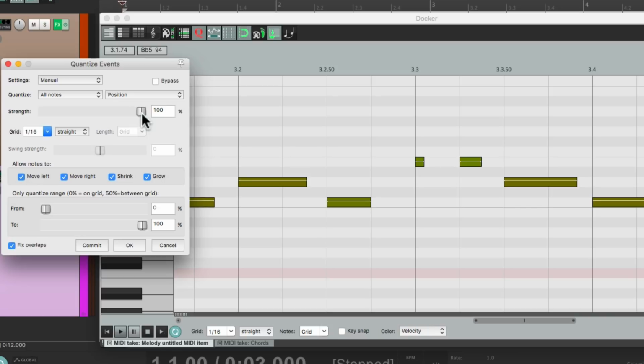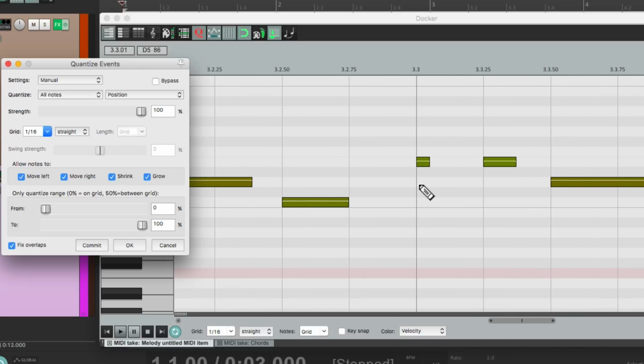Like right over here, we can adjust the strength, which is how strong we're quantizing. If we set it to 0, it's not quantizing at all. If we bring it up to 100%, it puts it perfectly on the grid. But if you want somewhere in between, we could bring it down, maybe to 50% or 75%. It's really useful if you're dealing with a keyboard player that's very accomplished and you want to retain some of their feel. You just want the notes closer to the grid if it's a bit off. So you could start at 0 and bring it up until it feels closer to what you want. Or in my case, you'd bring it all the way up so it's perfectly on the grid. And that depends on the part and also the player.